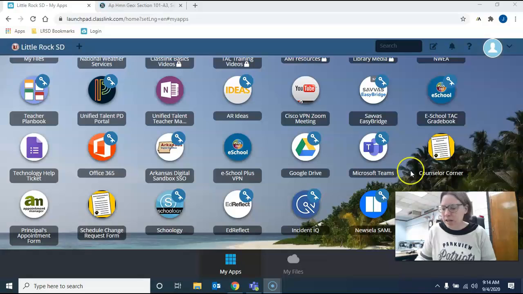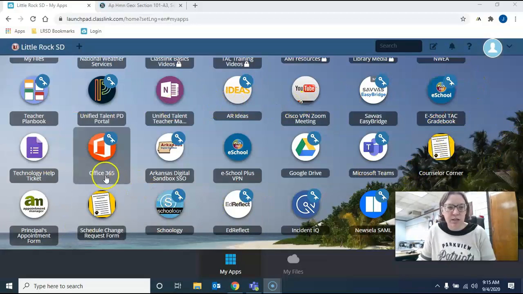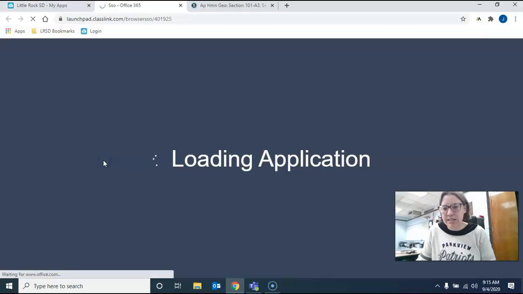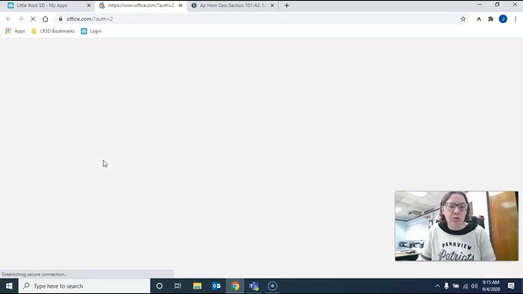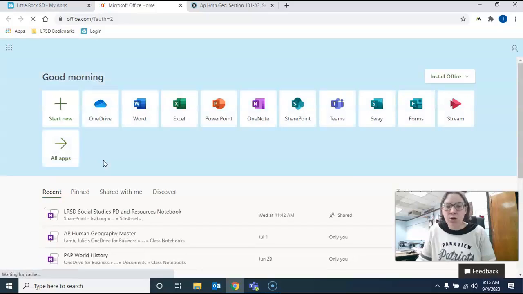I just wanted to pop on and show you a little bit about Microsoft Teams and how to get to it from Schoology, or if you need to maybe even download the actual app. You can use it in your browser, but I'm going to highly suggest that you go ahead and download the app. It is available to you. In your class link, one of the first things you need to do is go into your Office 365. So let's see. Oh, good. It actually just let me go in there today.